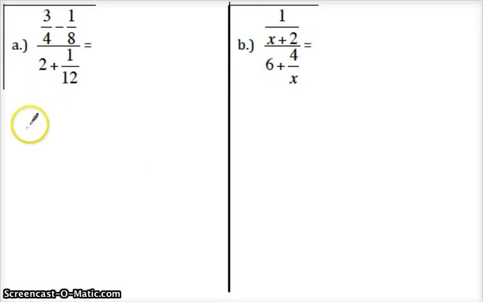Okay, this is actually just arithmetic. Again, let's get a fraction for the top thing, a fraction for the bottom thing, and then go to town doing that thing I just talked about. Alright, so 3 quarters minus an eighth. You can do that in your head. That's 6 eighths minus 1 eighth. That's 5 eighths. And then that bottom thing. I'm going to do this one to save space. That bottom thing is 2 plus 1 twelfth, which would be like 2 and a half. 2 out of 12 is a mixed number. That's 25 twelfths. Yeah, okay. If I can reduce any of these right now, that's kind of a good idea.